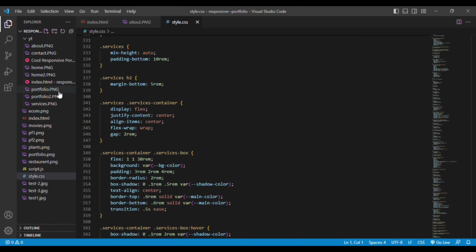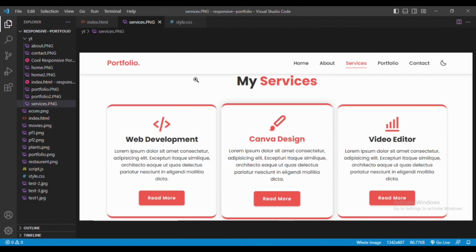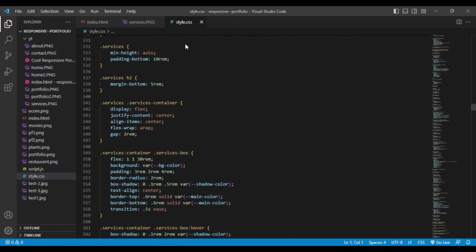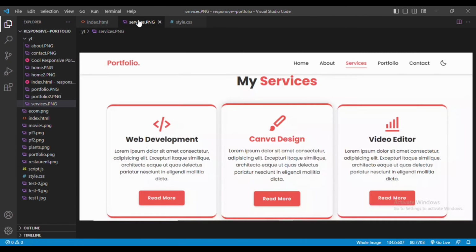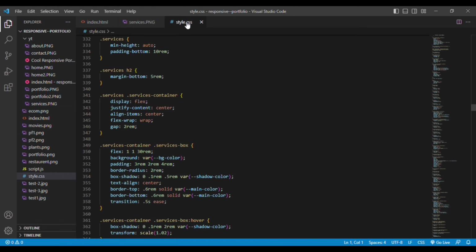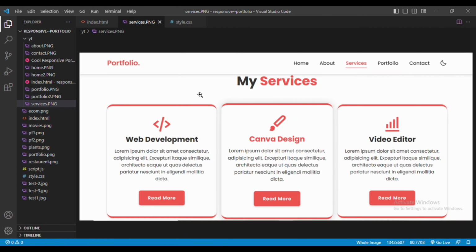And you can go to the service section. Services section. You can see the heading tag is present below the about image. So the tag is aligned at the center. By the way, you can see height is auto, padding bottom, padding below these sections is 20 pixel. Then next to that element we have margin bottom as 5rem.